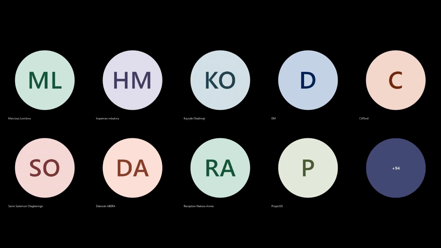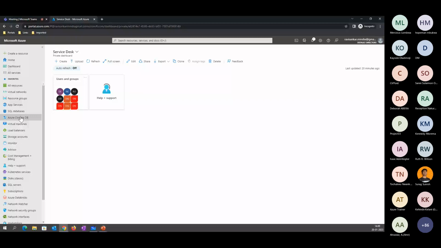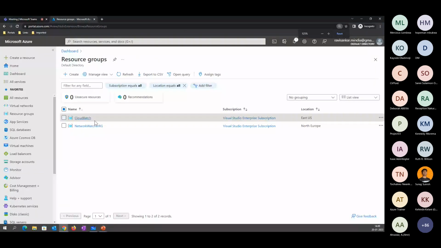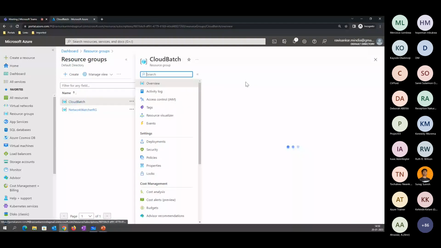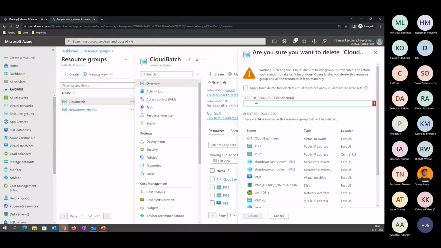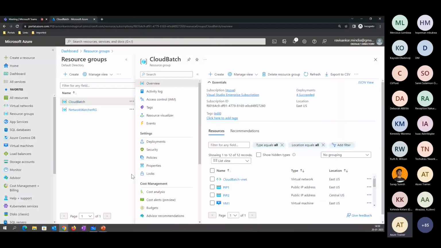I already have some resource groups available here. Let me clear that, otherwise you may get confused. Let me delete this one. Give me a second. Okay.